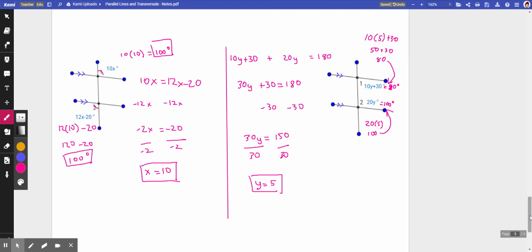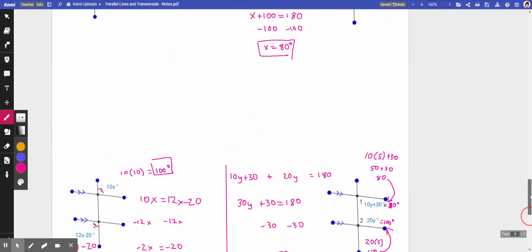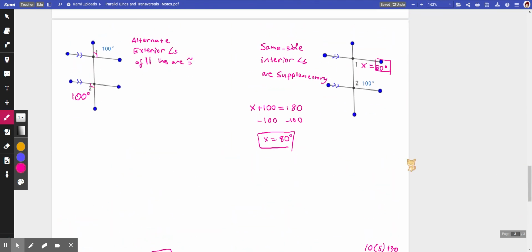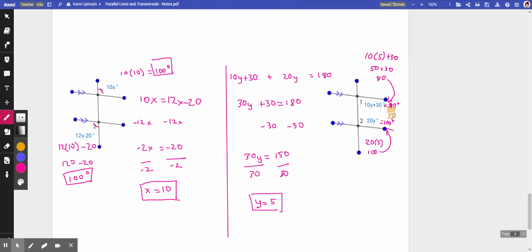Again, you could do the same thing as you did up here and just say, well, I solved for one of them. The other one is 180 minus that number. But again, it's a good idea to sanity check. Okay, 100 plus 80 equals 180. I'm good. I plugged them both in. I didn't just slip up somewhere over here. So now you have parallel lines and transversals and the angle pairs that they form.